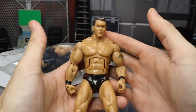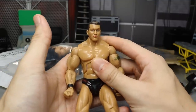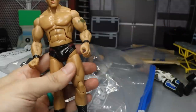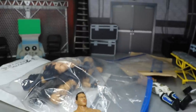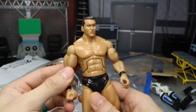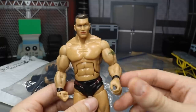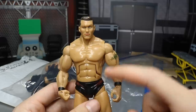...of my boy Randy Orton, one of my favorites of all time — second favorite of all time actually. This is some figures that I grew up with — I think these came out when I was in elementary school. These were fantastic; they're pretty much just a larger scale version of elite figures. That looks just like Randy Orton. The head scans were phenomenal, this is before he was all tatted up, it's the black and red attire.